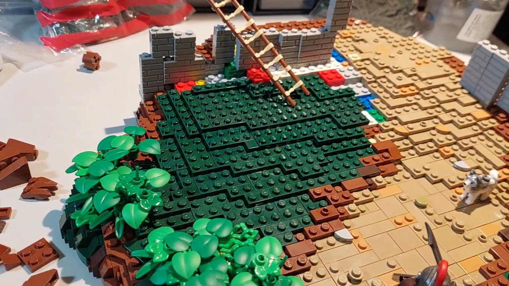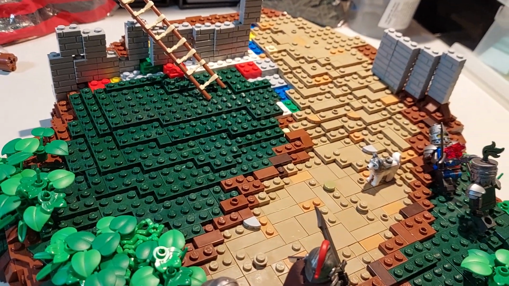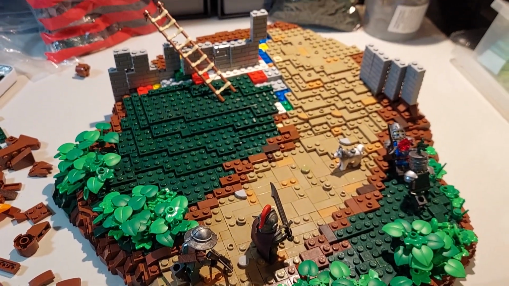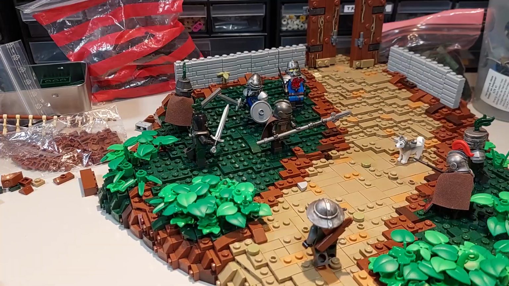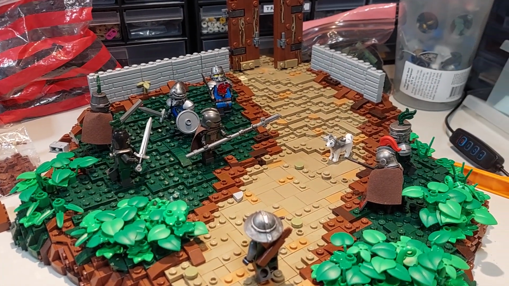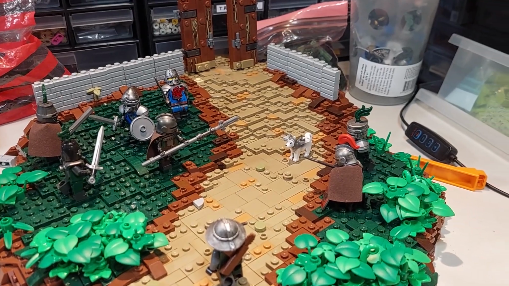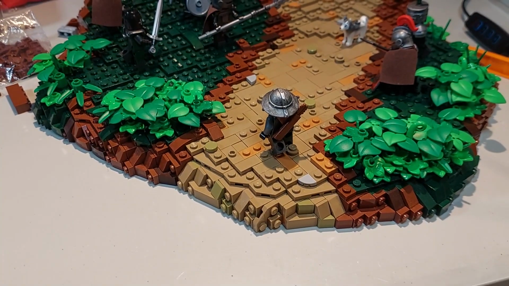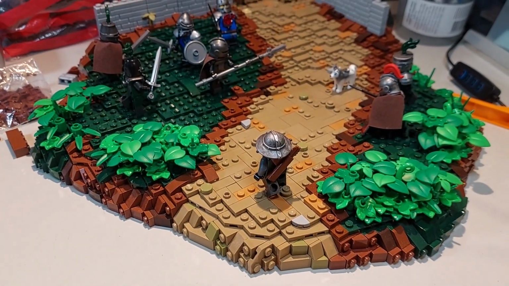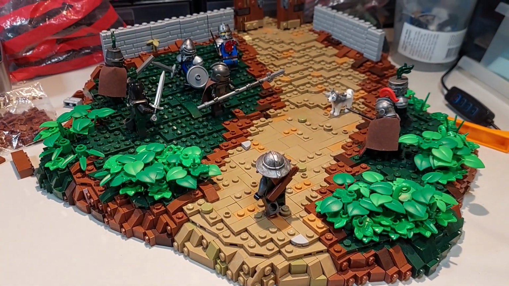So hey guys, here we are having the first look at the MOC. I started with the rock work at the side of the MOC, more like the freeform basically, and I removed all the figures first, and then just started on most of the brown parts. I still have some figures here, I don't know why exactly, but just some shots of the MOC.